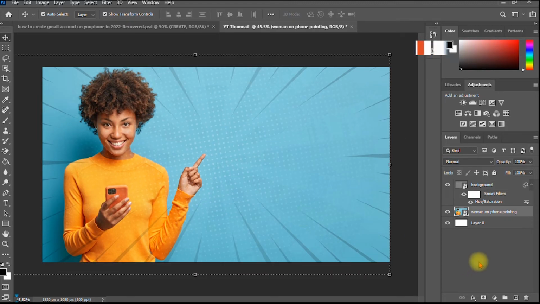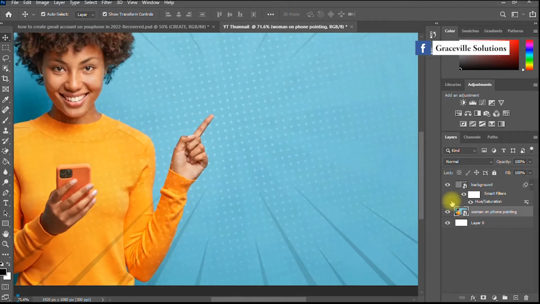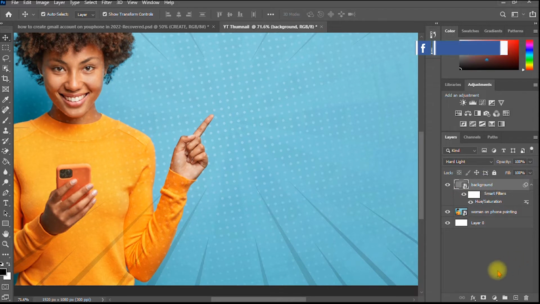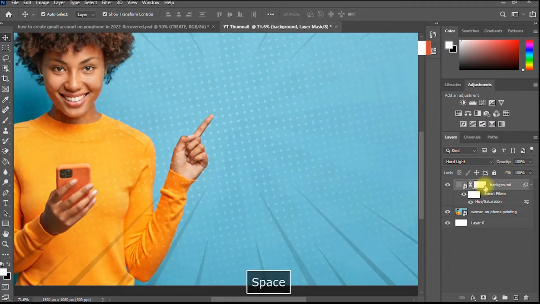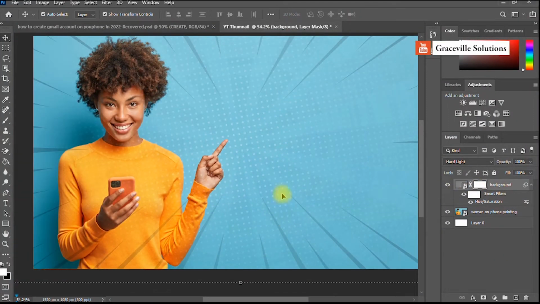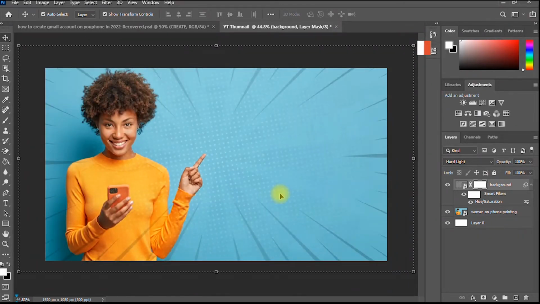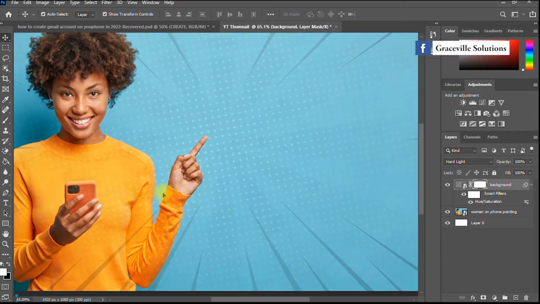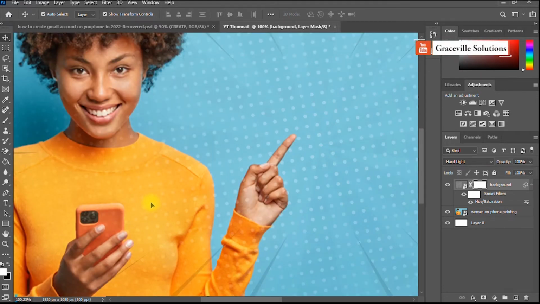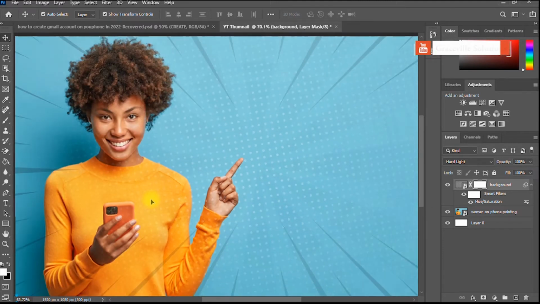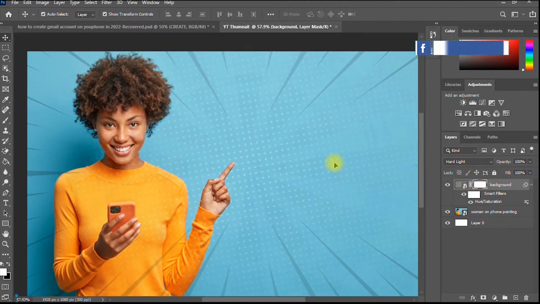The next thing I'm going to do is, on the background layer, add a layer mask. To add your layer mask, you just come right down here where you have this icon and click it. So you have successfully added a layer mask to our background layer. Why I added a layer mask is because if you look at the image of the girl, part of the background is on the image, and I don't want that. So I added a layer mask so I can brush that off.